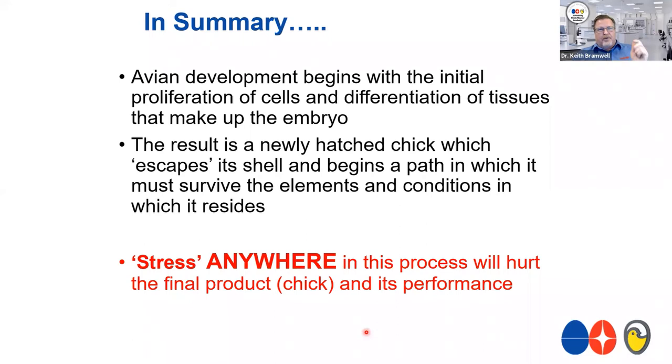You look at your data, you get poor hatching flocks. As a general rule, they're not your best performing chicks out in the field. You get your best hatching flocks, they're generally your better performing birds out in the field, because those poor hatching flocks had stress somewhere in the process that damaged the embryos. We lost some embryos during the incubation process and maybe even at hatch. Those that still hatch were also stressed. And that's one thing we have to remember, if we got poor hatch, we're going to have some poorer performance. As a general rule, we have magic growers that can do magic things, but for the most part, that pretty much holds true.